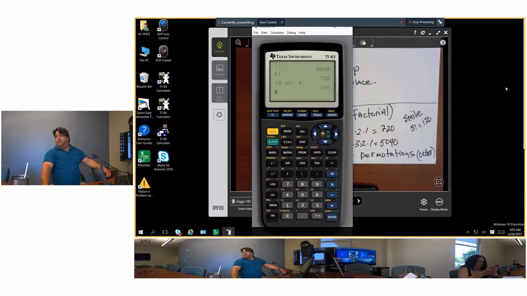So how many different combinations does she have? 210 different combinations. Now all you have to do to figure out how to get in her house is write an algorithm to go through those 210 combinations. And eventually it'll take maybe 15 seconds to get into her house if you've got an algorithm that generates 210, and you would use factorial in your programming to do that.